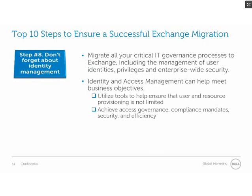Don't forget about identity management. Once you have everybody migrated over to the target system, I'm not sure if you have a plan for provisioning or not, but sometimes you want to look at how you're going to provision users moving forward over on your target system. You want to utilize a tool that's going to help you consistently provision users and make sure that they comply to whatever your naming standards are, whatever your password standards are, and make sure that you can achieve the compliance that you really need for your organization.